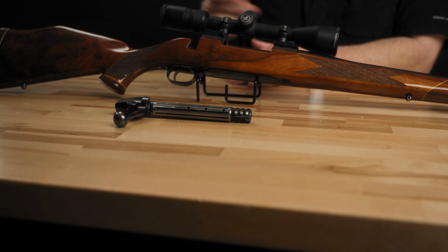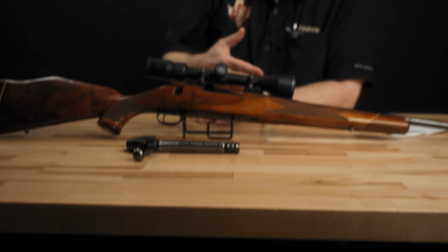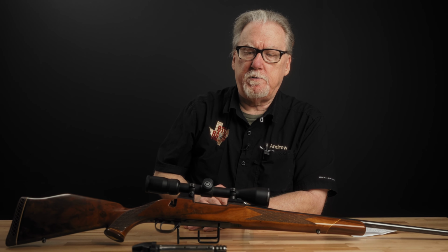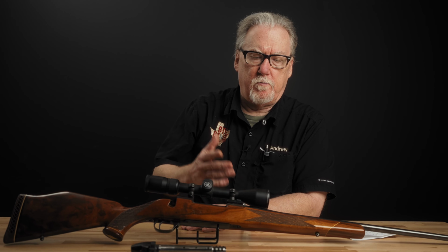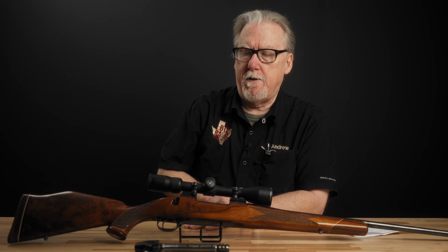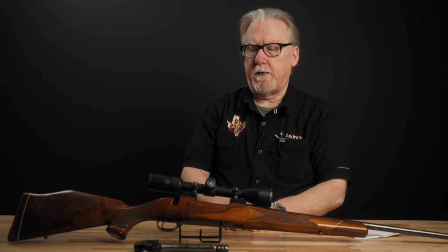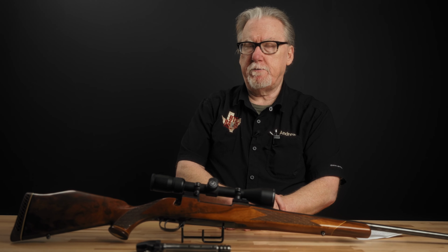So that meant they did not have to broach an additional raceway through the side of the receiver. They could incorporate a full diameter or more metal, I guess, more thickness in the receiver walls than you could with, say, a Mauser 98 or a Winchester 70 or even the Remington 700 or the Remington pattern bolt actions of the time, or even the Sako, those type of actions. So there was no bolt raceway or lug raceway in the side of the receiver. So all that contributed for the Mark V to be an exceptionally strong action.